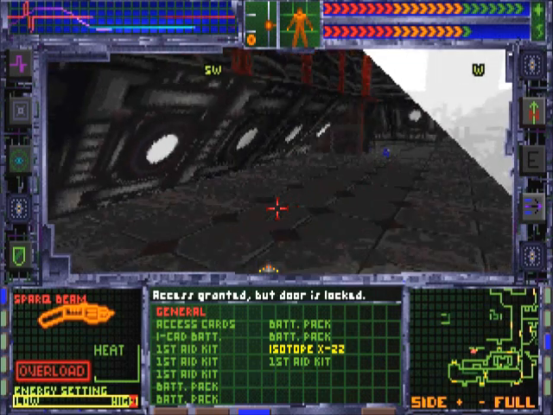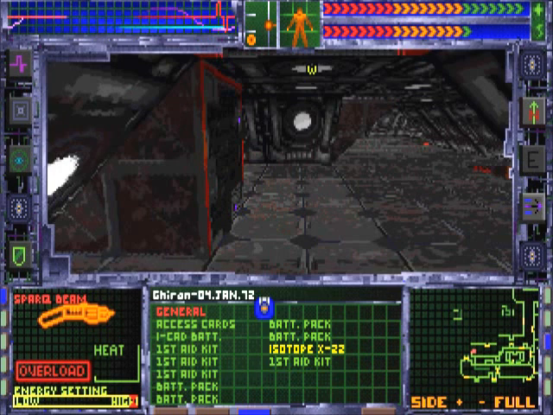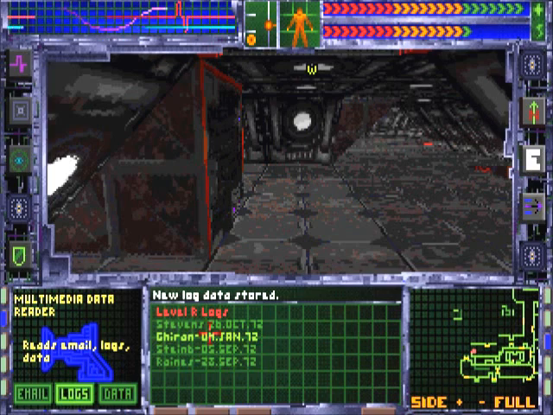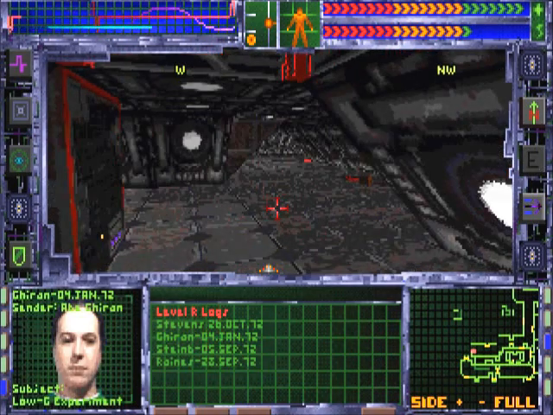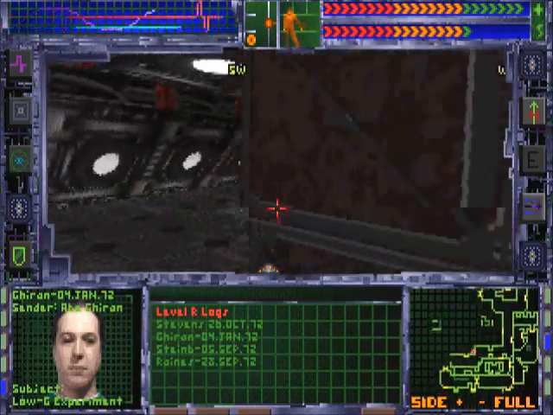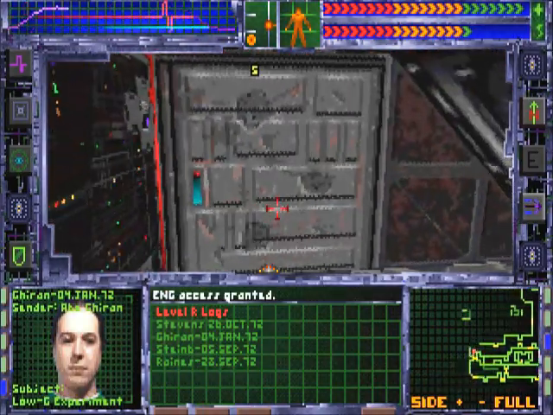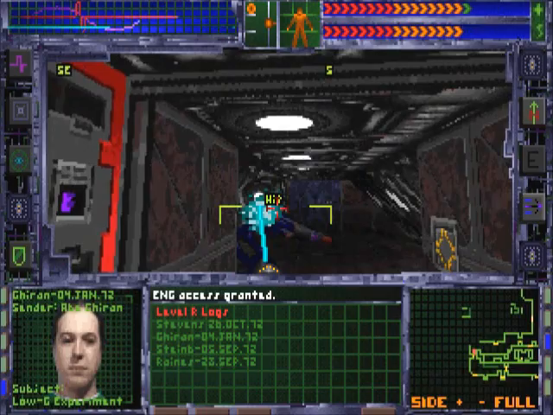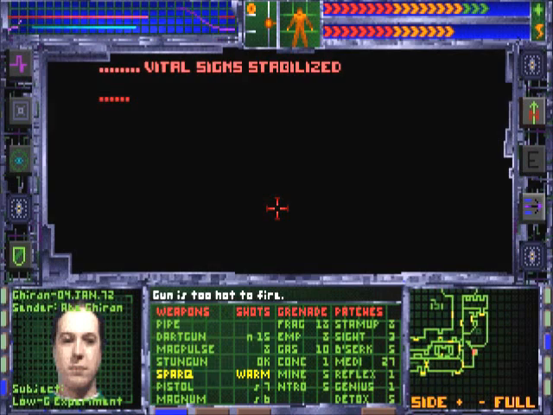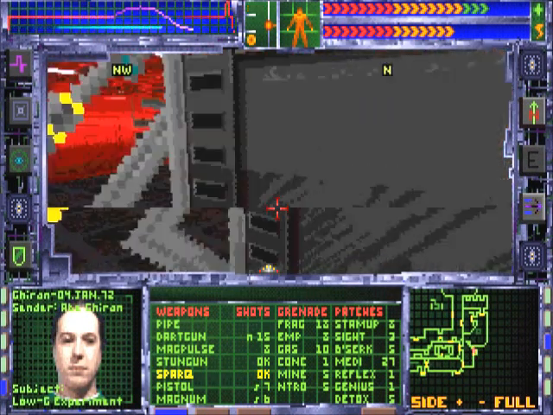Another door to the reactor. Access granted, but door is locked. I'm not sure what that means. Here's a log. Girin, January 4th, 2072. Gravity research is going well. We'll be using the northeast lab to set up a zero-G area. This area will be off-limits to general personnel. Well, that hopper managed to take me out. No problem.